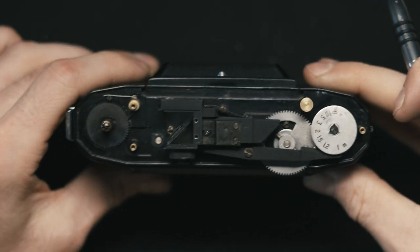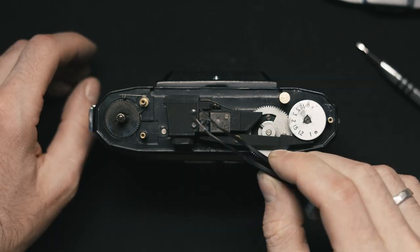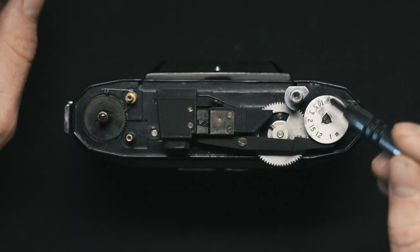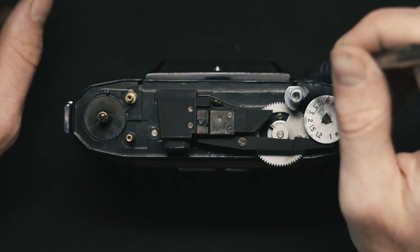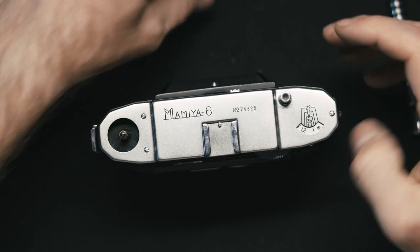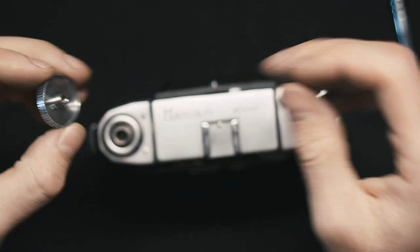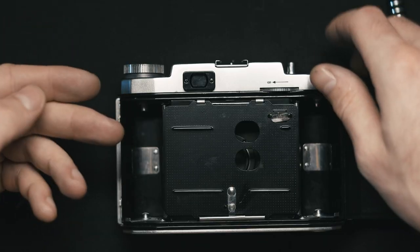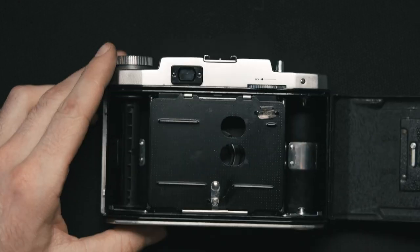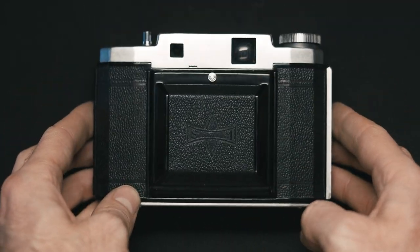And basically that's it. After you've done that, you can put everything together. Here is where you might need a pair of tweezers. Put the shutter button just like that, so that it is not in the way of the wheel and it allows the lid to actually close — you can see the two cutoffs on it. The only thing left is the winding knob: put the spacer, the spring, and then put the wheel back. To tighten the wheel, you just hold it from the inside and tighten it. And that's it — that is how you replace a beam splitter in the Mamiya 6 folder. Thank you.